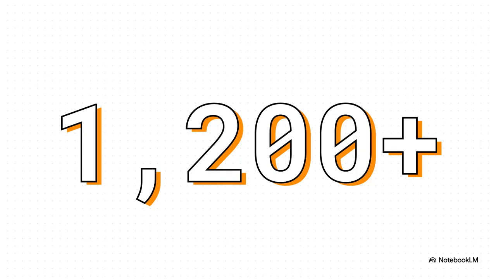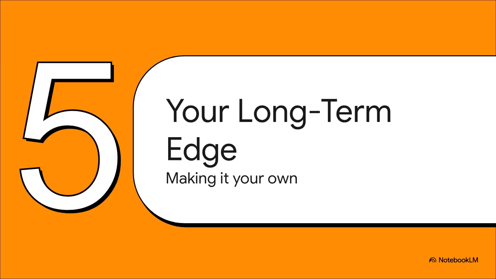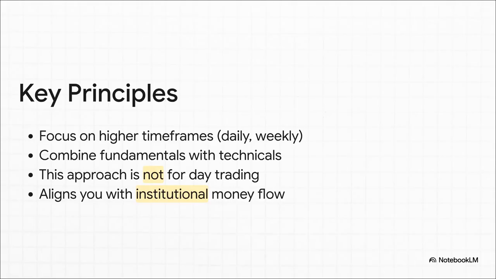This is the kind of scale, the kind of move you can capture when you align yourself with these fundamental drivers. So the big question is, how do you take this powerful macro way of looking at the market and make it your own? Let's boil this down to the key principles so you can start applying this long-term edge to your own analysis. So let's be super clear on a few things. First, this is a long-term strategy. You've got to be looking at daily and weekly charts.